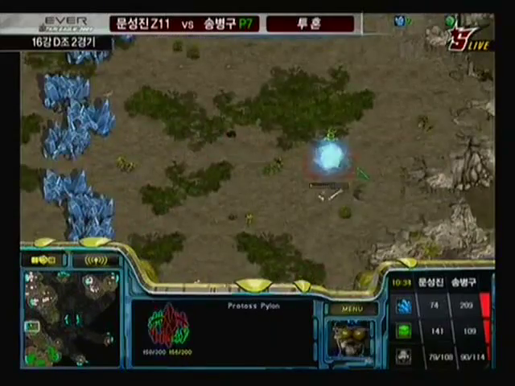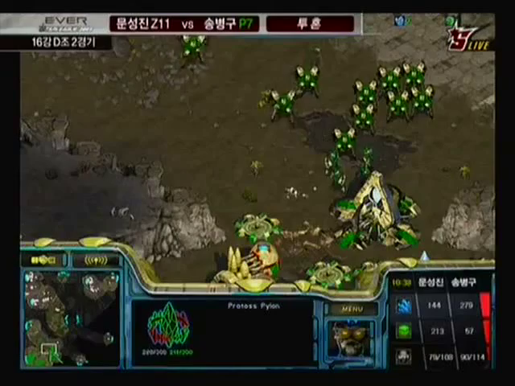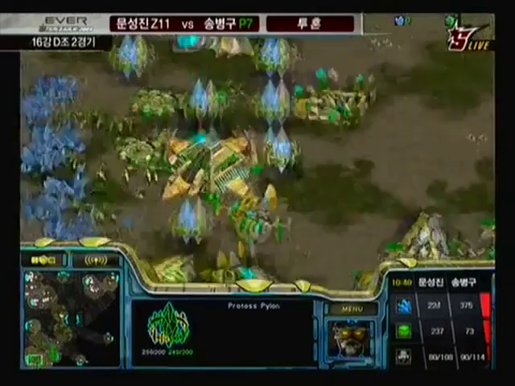Stork has scouted the Mutas with his Corsair. He knows this is going on. He's gonna fall back a little bit, I think, and regroup his Dragoons, make sure that he's not caught off guard.